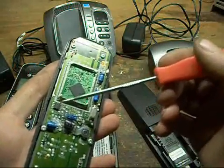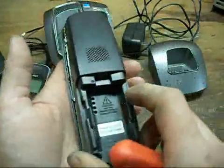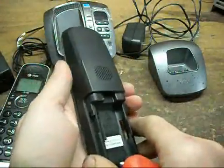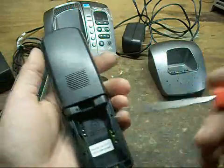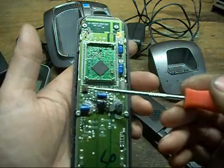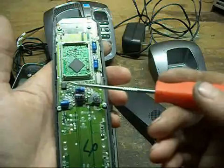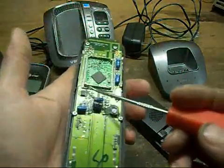It has I2C communications, which it's taking information from this little EEPROM. Considering the way the phone is designed, I'd probably say they flash the microcontroller first and then right to the final packaging do the final programming through this little set of exposed test ports on the back. I've traced them down and they only give connectivity to the external EEPROM here, so that's probably what it uses to retrieve the configuration data for communications with the base, while everything else is locked up inside the microcontroller where you can't get to it.